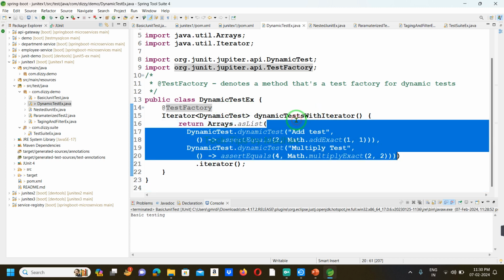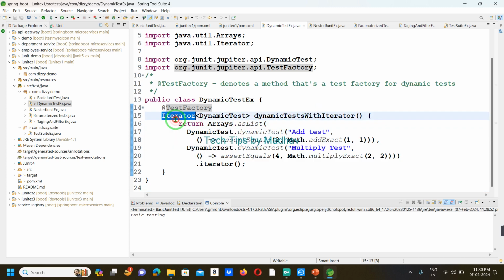The method name can be anything, and the return type should be an Iterable of DynamicTest. Correspondingly, we need to prepare the return value like this. DynamicTest is also given by Jupiter, and it contains one method called dynamicTest. There you can define two arguments.